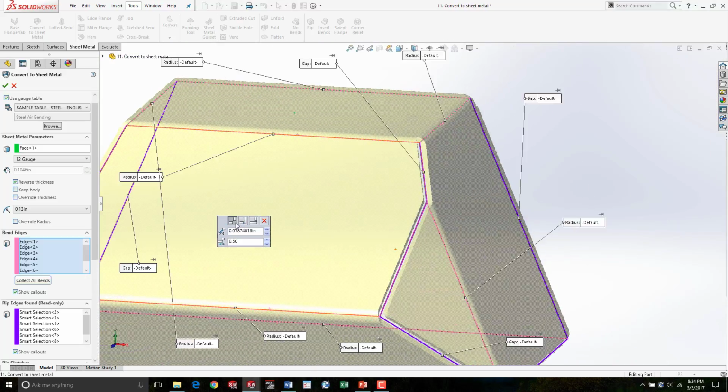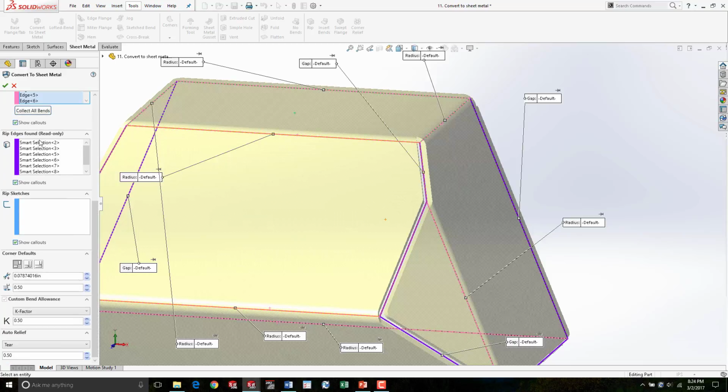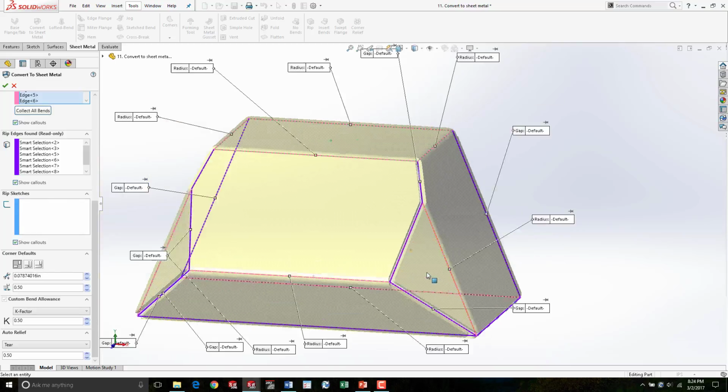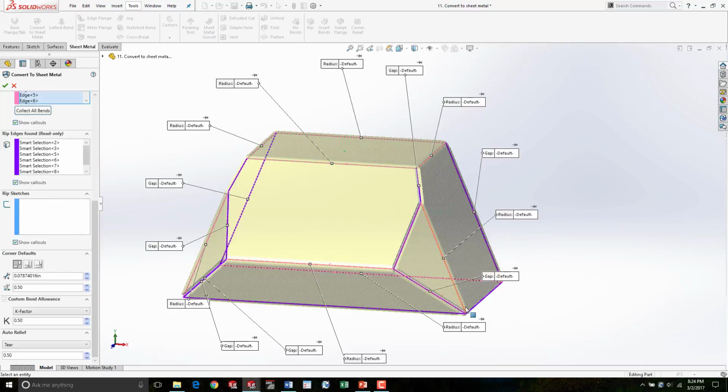So you've got your gap thickness, overlap ratio, and if you want certain things specifically set for certain areas on your part, each of these is editable one by one. But in here we've got all those auto rips shown over here. You're going to notice this rip sketches option available, so if you wanted to make a 3D sketch or something to add rips in there yourself, it's an option.